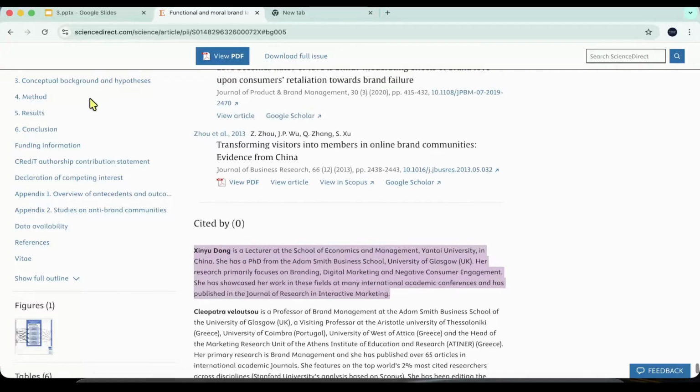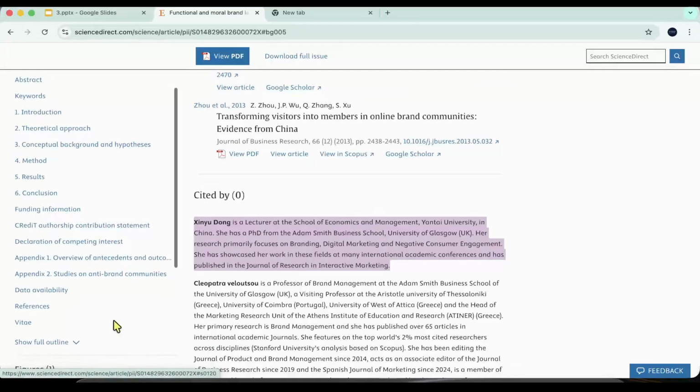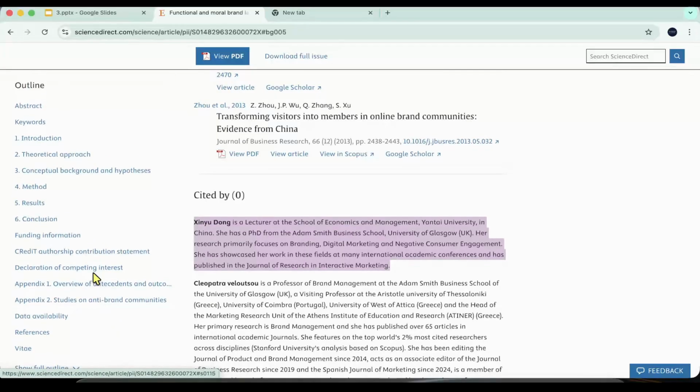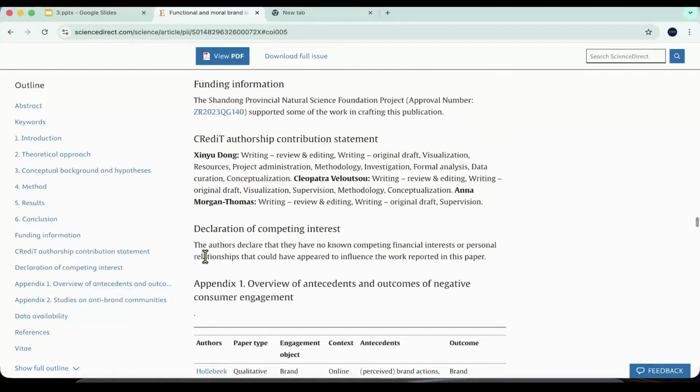Okay, so we have covered the entire outline which is being shown over here. I hope we have not missed any in this entire series. All right, declaration of competing interest. This is also a Word document. Sometimes for Elsevier it's a separate one. The moment we click on declaration, you will get a link.